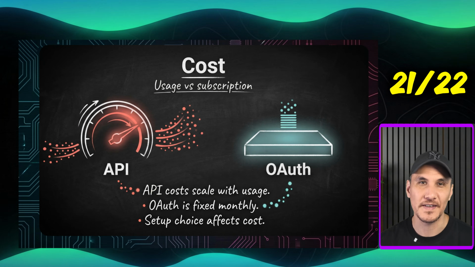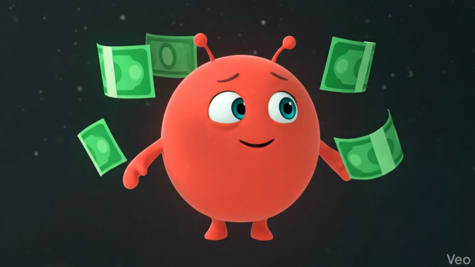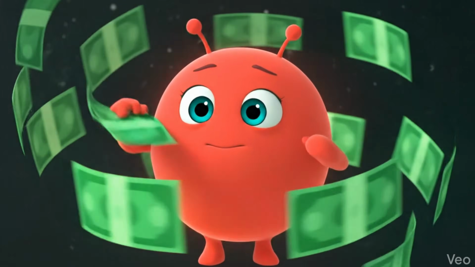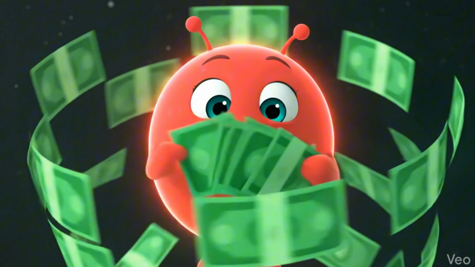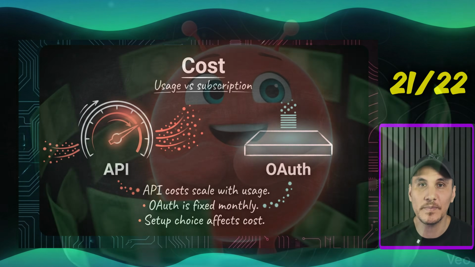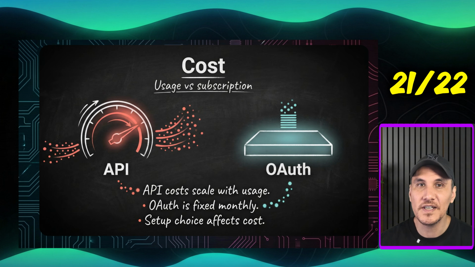Now with all of this, multiple agents, continuous loops, background processing, we need to address the obvious question. What does it actually cost to run this? Because if you're not careful, an AI system running continuously can become very expensive. The key thing to understand is that your setup determines your cost. When you connect OpenClaw to an AI model, there are typically two approaches: using an API key or using OAuth. Let's start with the APIs.